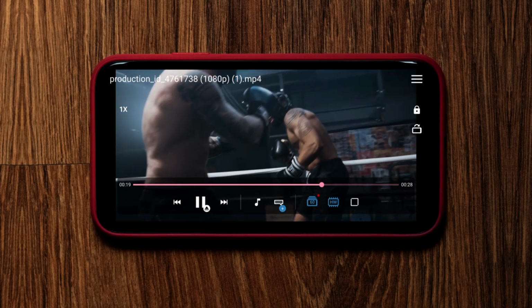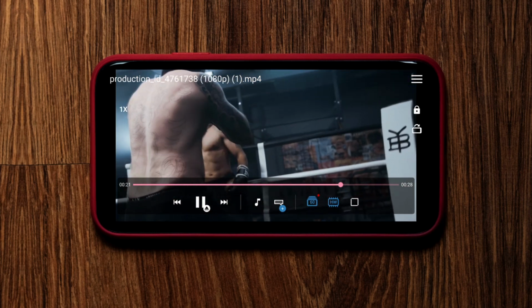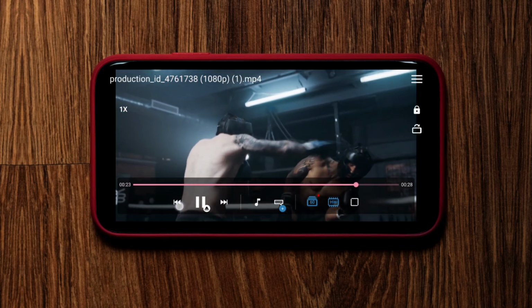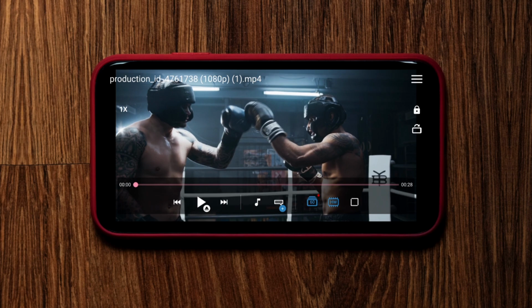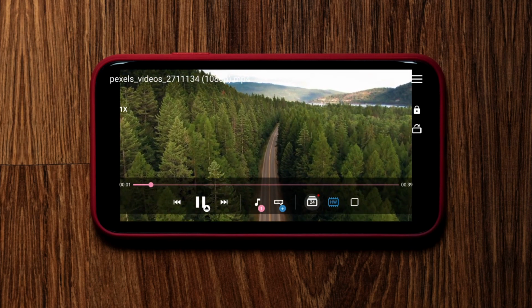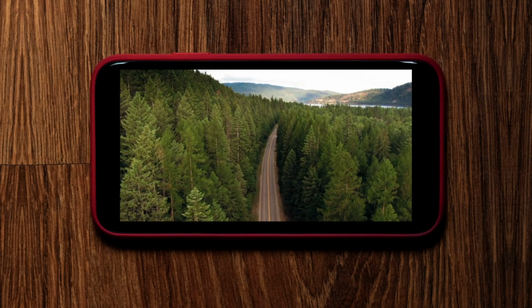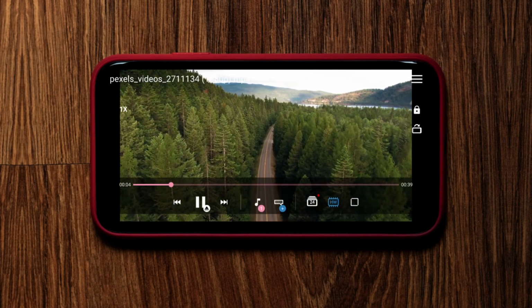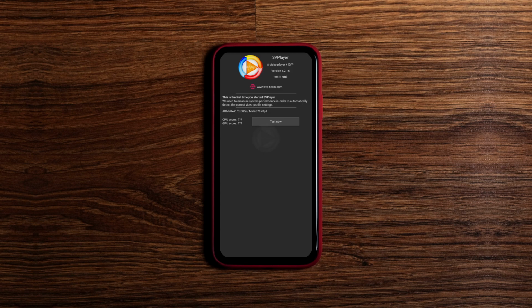The player is built on top of MPV, which is another powerful open source video player for Android, which means this player also supports a wide range of video formats and offers features like changing audio and subtitle tracks, along with a few handy on-screen controls. But on the flip side, the UI is basic and it's different from regular video player apps. On the first use of the app, it checks whether your phone is capable of running it or not, because video conversion is a CPU intensive task.